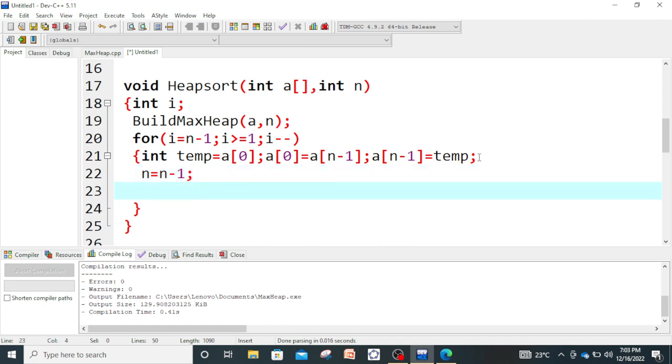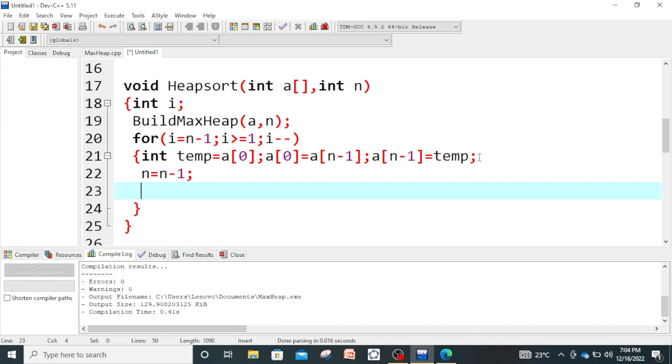And you remember that when you take the last element at the root node, then that heap is not a max heap. And to take the next largest element away from the heap, you have to first make it a max heap.